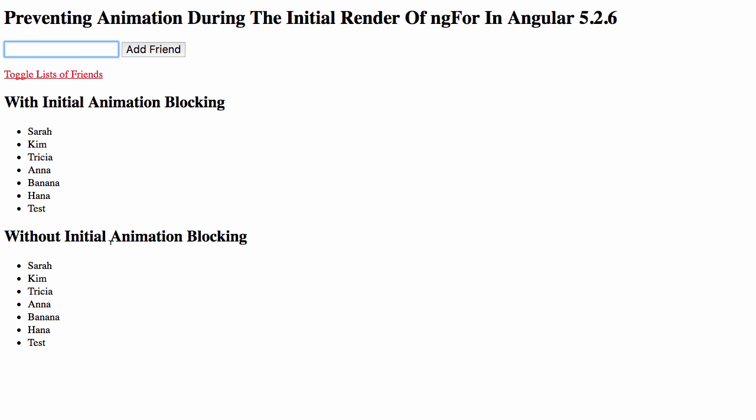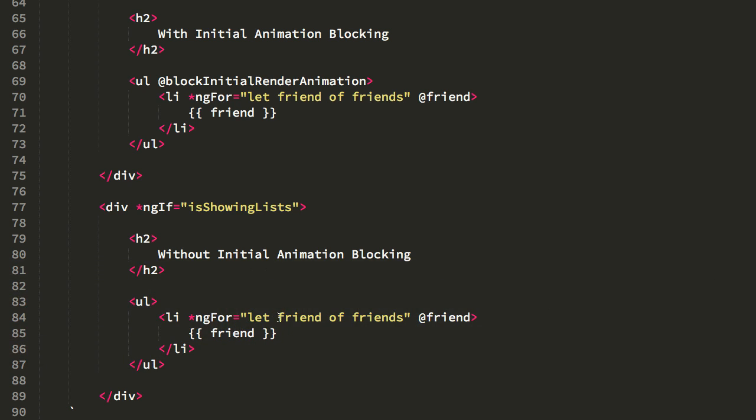So how do we do that? Well, by default, Angular as of 4.2 will block nested transitions. So in order to block the initial rendering of the page, what we have to do is create a transition higher up in the DOM that activates during the same state transition, in this case enter, and therefore will block the elements, the li elements here transitioning onto the page. So let's take a look at the code.